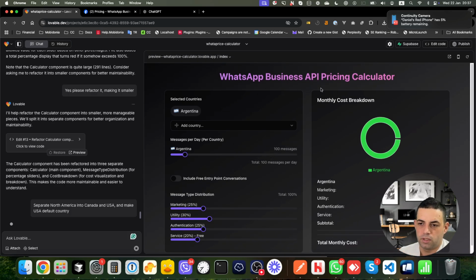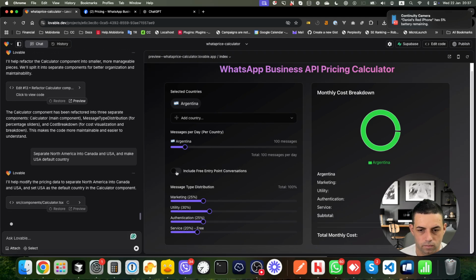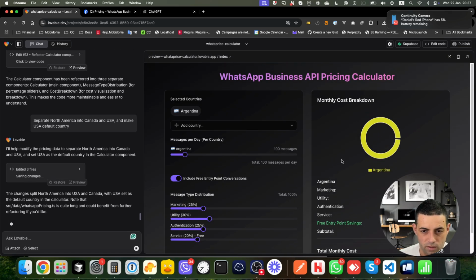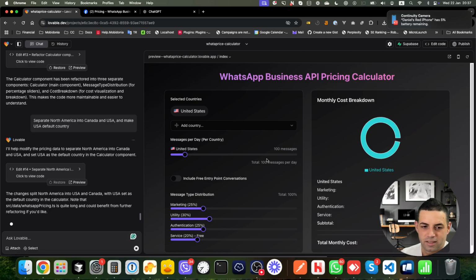WhatsApp API, business API, pricing calculator sounds perfect. Yeah, this looks like the best calculator that I have seen on any website so far. So I'm really happy how it turned out and what it does.